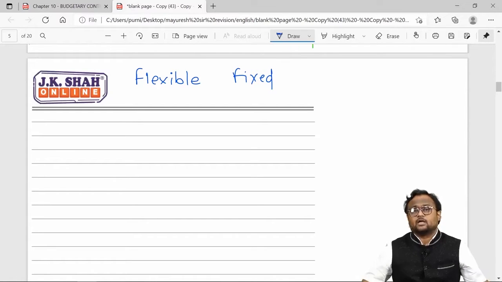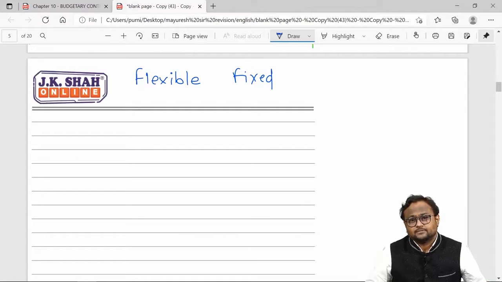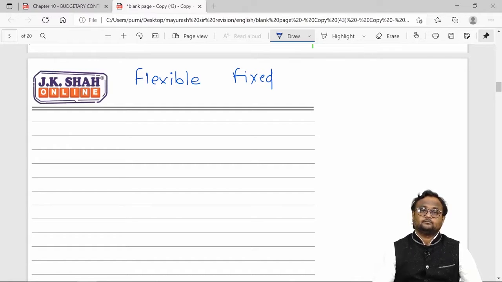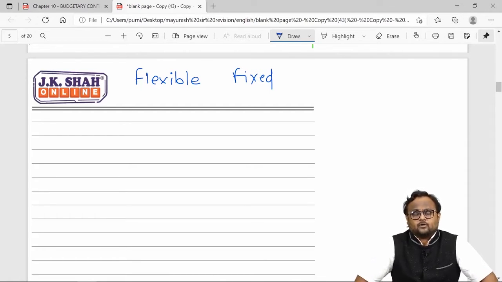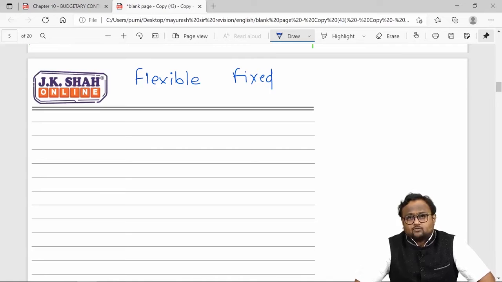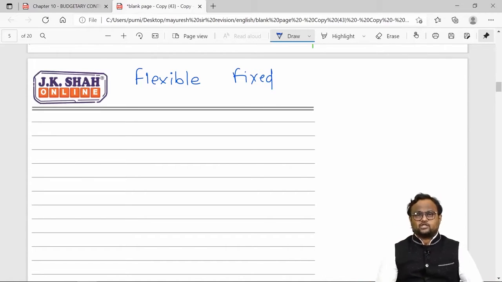Now, at which level will the capacity be maximized? Tell me. If you think that capacity will be maximized at 1 lakh units, then you're wrong, my friend. Because sometimes to sell more, you'll have to advertise more, so your selling and distribution cost goes up, or sometimes you have to give a discount to attract the customer to sell more, because you cannot go beyond your market share.